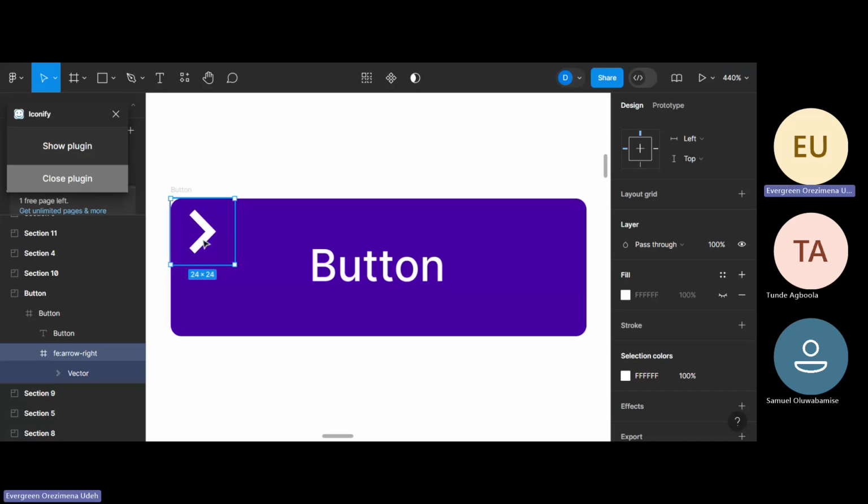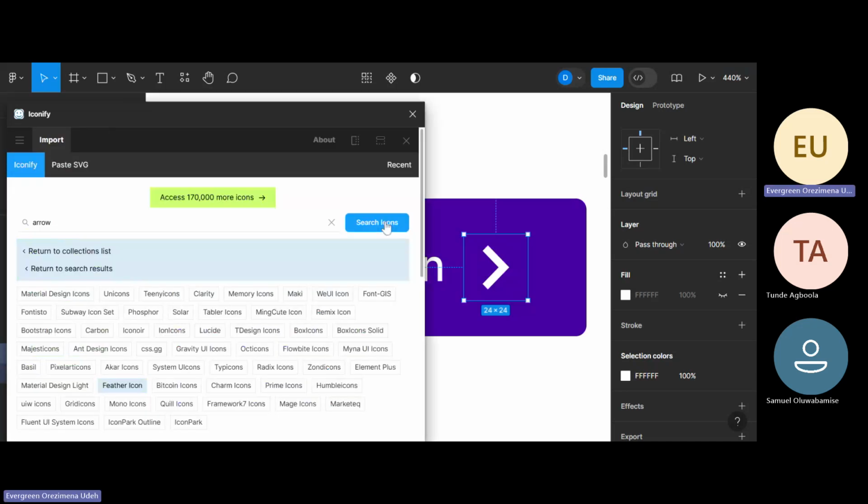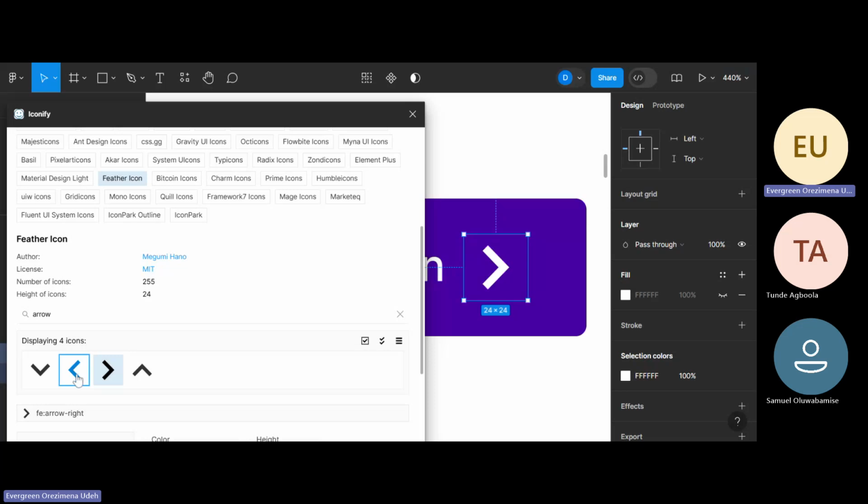I hope everyone is hearing me. So the reason why I did not close this icon plugin is so that I can get another icon. I want another one here. So I will just come here, show plugin, and then scroll down and select this one that's pointing to the left.